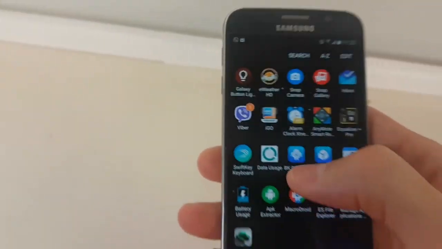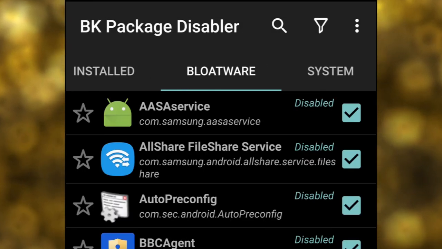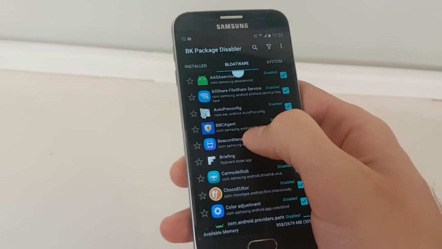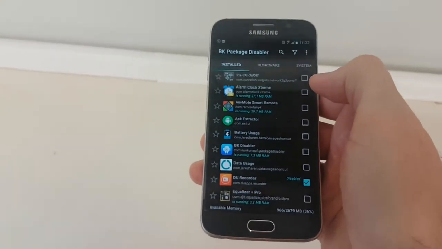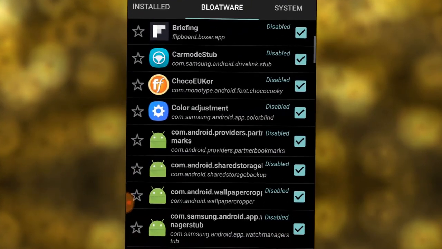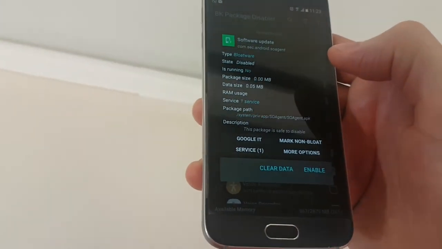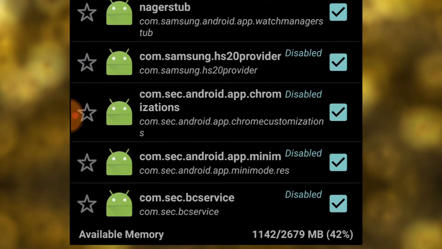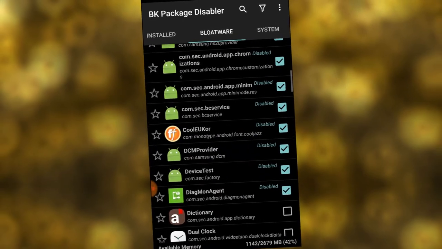I was thinking about needing to reroot the phone, and then I came across an interesting application, the BK package disabler for Samsung. This application enables you to control hidden system applications that Samsung has installed for the purpose of keeping statistics, controlling updates and many other bizarre things. The only problem with the application was that it's not a free app. After repeated attempts to install several free versions, I decided to pay and try it out.